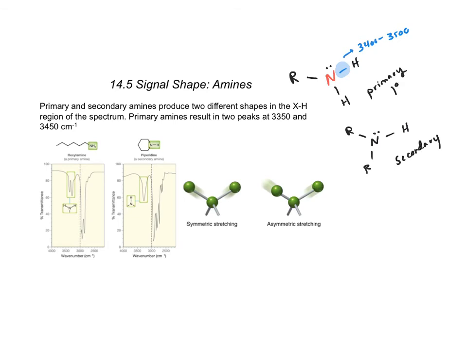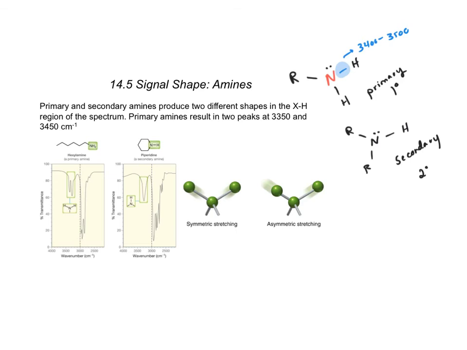amine, and we can abbreviate that as a 1 with a, what is this called? A degree sign, and then a 2 with a degree sign. Okay? How do these two differ? In a primary amine, that nitrogen is attached to how many other hydrogens? They're both attached to one.